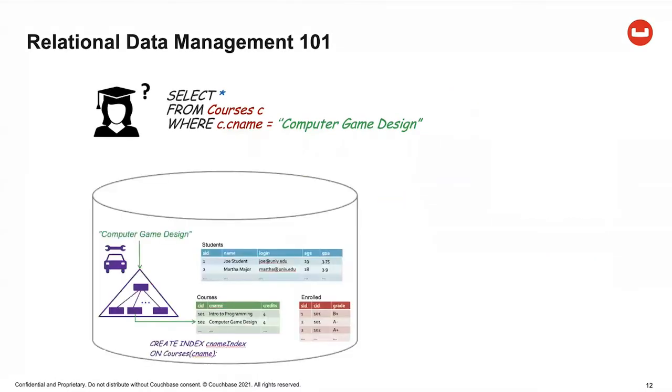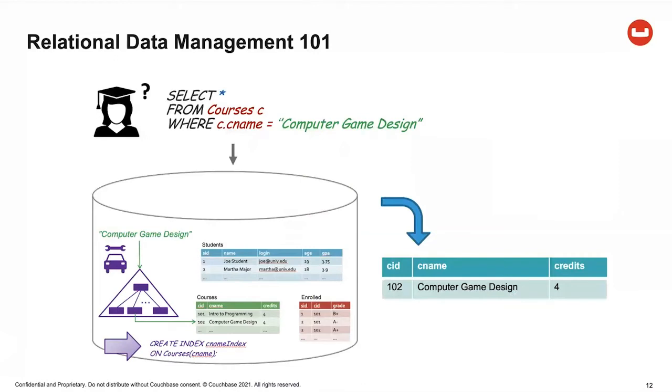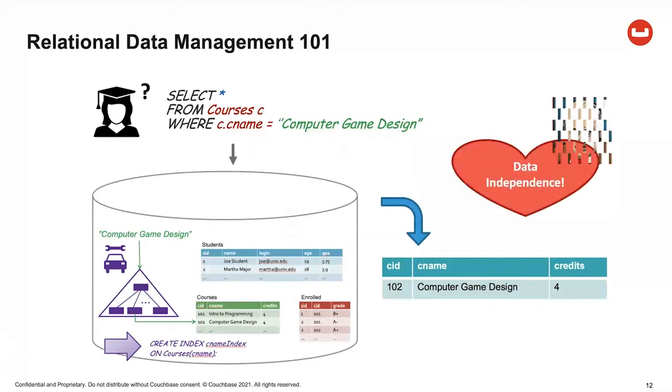End of story. Much simpler for application developers. All right, under the hood, this whole idea of data independence and what, not how, right? So it took some amount of time to get the answer. And if we weren't happy with the system's performance, we could tune it up, right? So independent of, without worrying about the fact that we're doing this under the hood, the DBA could create an index on course's name. And so then when we run the query, we'll get an answer much faster, because now the system can go, oh, look, I can look that thing up in a quick index lookup.